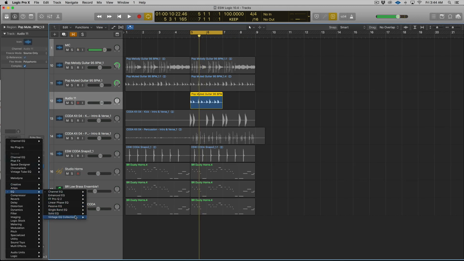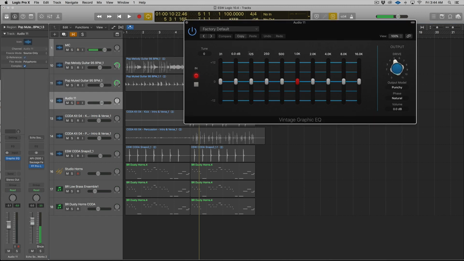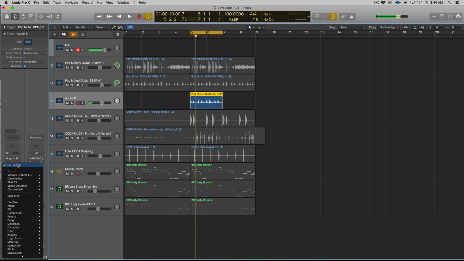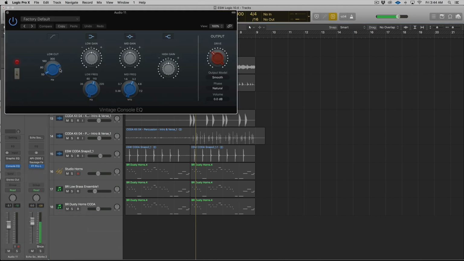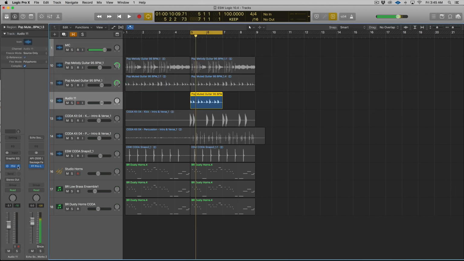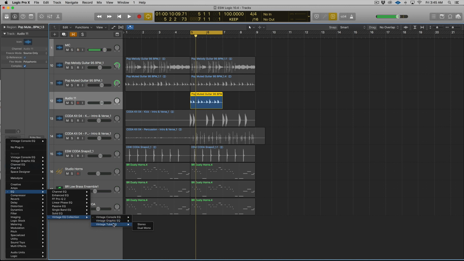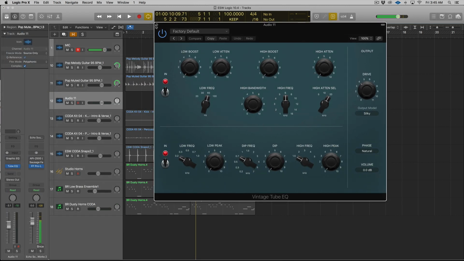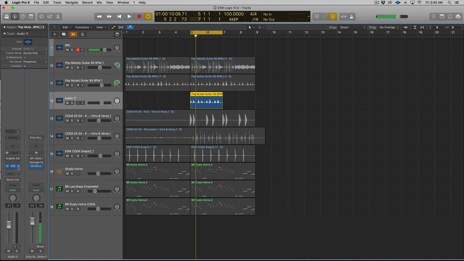I'm going to use one of the new vintage EQs. Let's load up the graphic EQ, which looks like an API type EQ. And I'm going to take out almost all of the lows and most of the low mids. Okay, now, because we're talking about the EQ, there are 2 other EQs. There is a Neve emulation, and that is the console EQ. And then there is also a Pultec emulation, that's the tube EQ. So there are 3 new EQs inside of this update. So let's take that off, and let's turn on our graphic again.